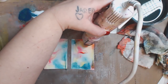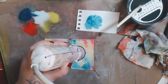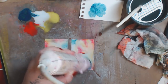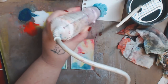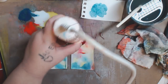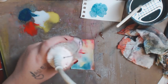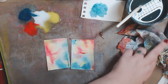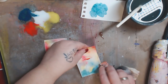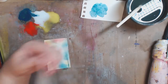Drippage going. Let me dry this and show you. Get this all dry. Now, can you see? You can see, right here is a little puddle of color that's not exactly what I'm wanting. Dry underneath here, and I can just wipe a little bit off.